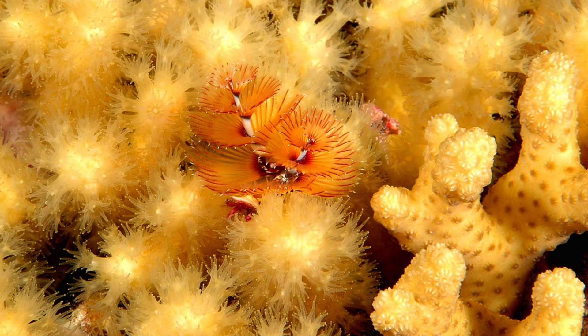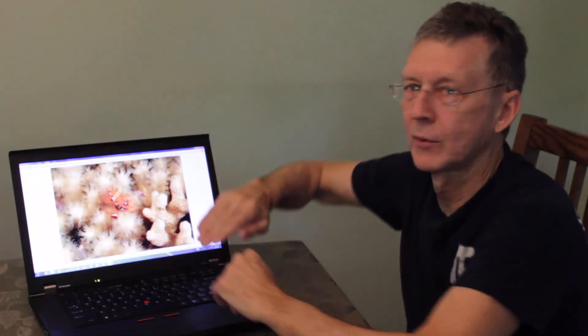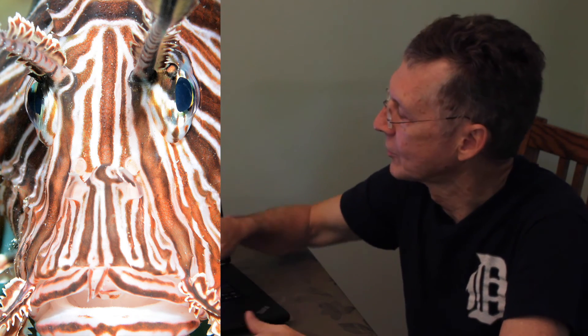Another way of doing this is to do a real close crop where you get so close you eliminate the background, because the whole face in this case is the entire picture. So if you look carefully there is some backscatter here, but you don't notice it much because there's no water in the background.